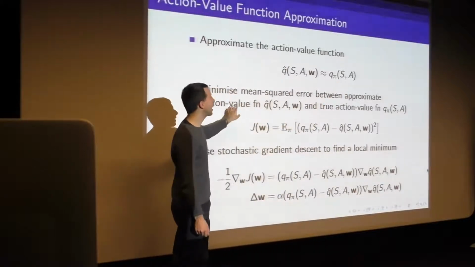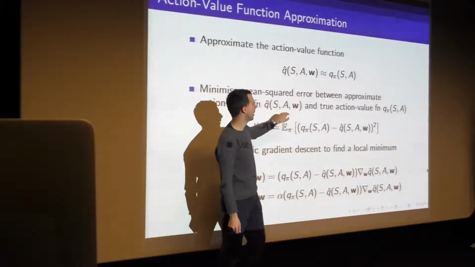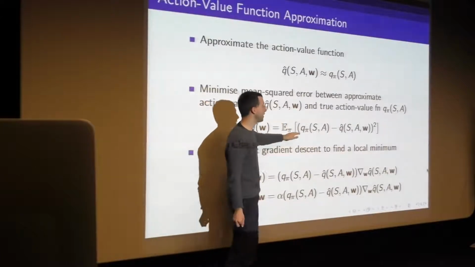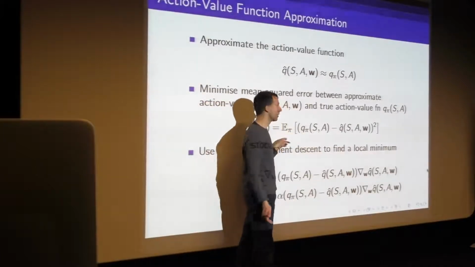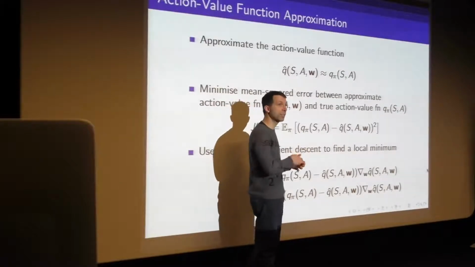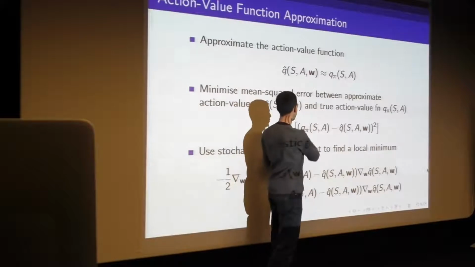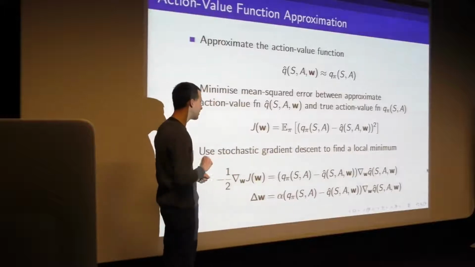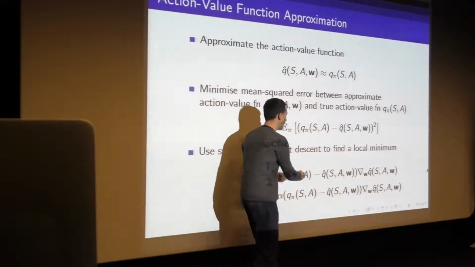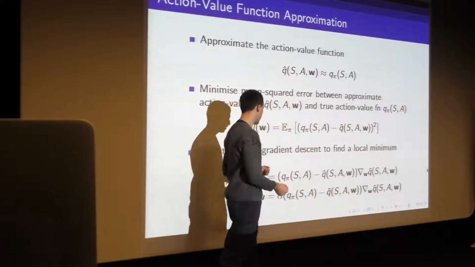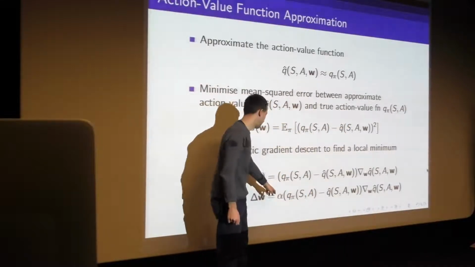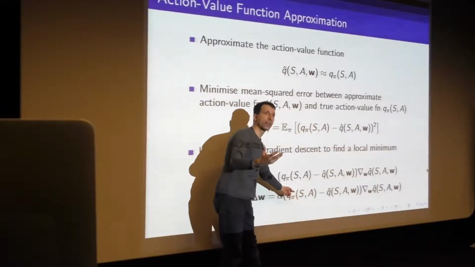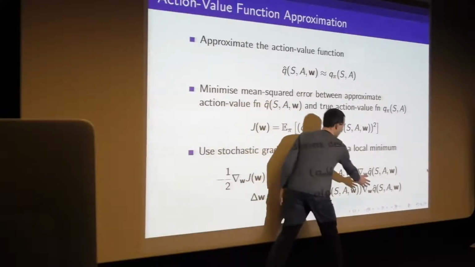And then we're going to minimize the mean squared error between our Q values and the true Q values for our policy. And so we build up our mean squared error. This is the expectation under our policy, with respect to the states that we'll see if we just follow our policy and the actions that we see. We look at the squared error in expectation, and we do stochastic gradient descent again. So just the chain rule: we have our error multiplied by the gradient. And so now what we're doing is moving a little bit in the direction of the error between the Q value that I estimated before and the Q value that my oracle gives me, if we have an oracle, multiplied by the gradient.